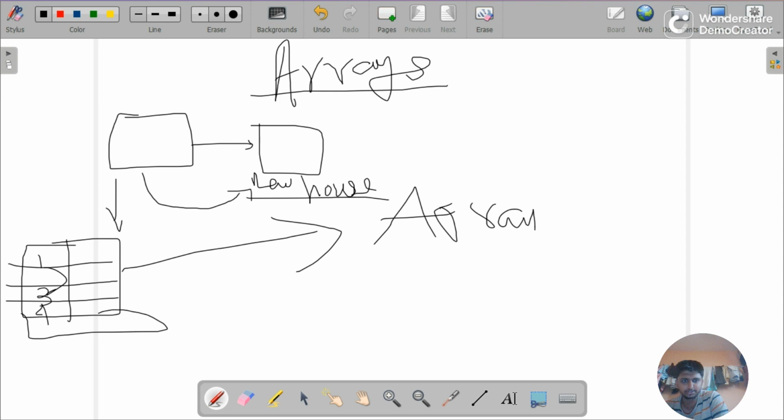I hope you understood the overview, the introduction to what an array is. Whenever you want to shift your belongings from the old house to the new house, you take all your clothes, books, and everything else to the new house.